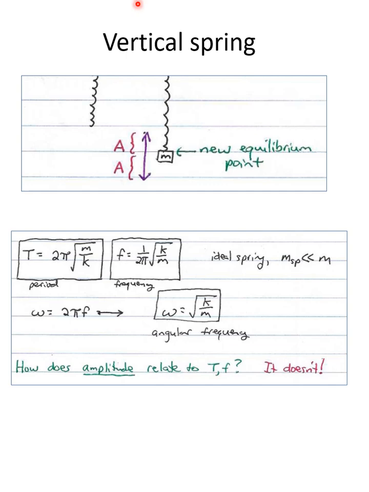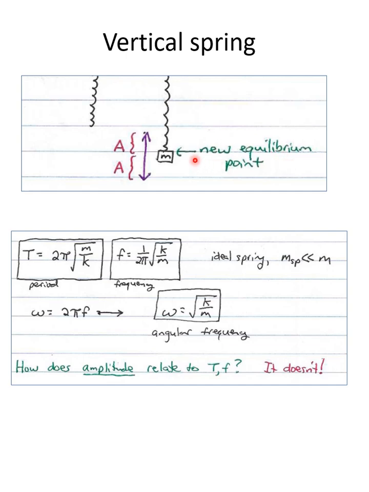The examples I've used so far have been a horizontal spring with a mass gliding on a surface, but we needed a frictionless surface. It's easier to avoid friction if you hang the spring vertically to get a simple harmonic oscillator. And so if you look at here, we've got a spring, let's hang it from the ceiling, and now we hang a mass on it. This becomes the new equilibrium point.